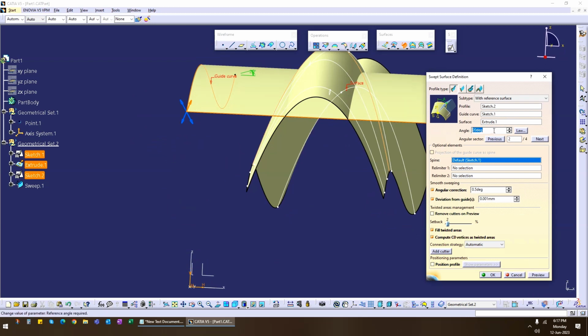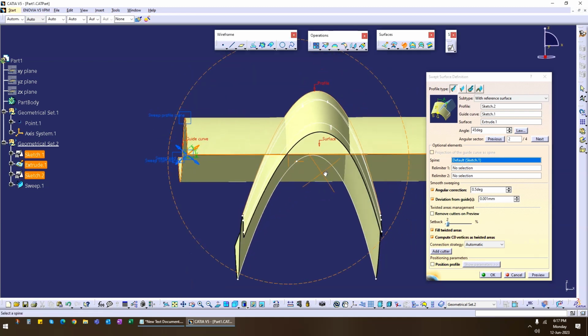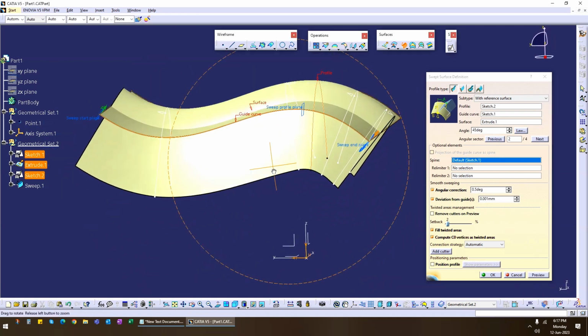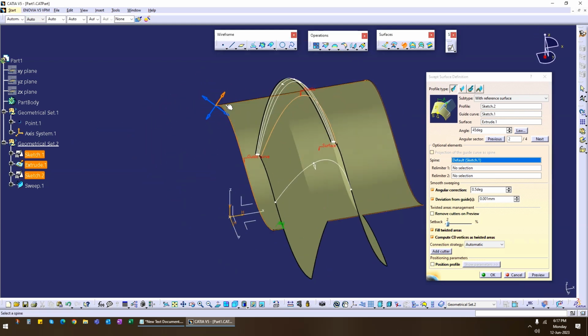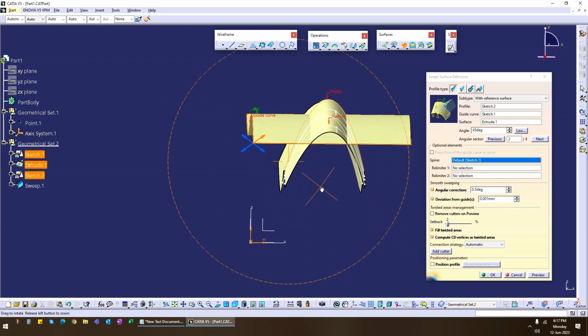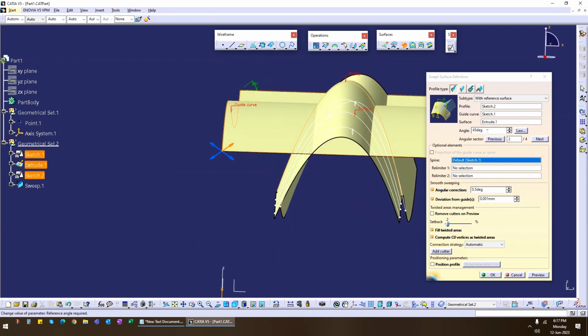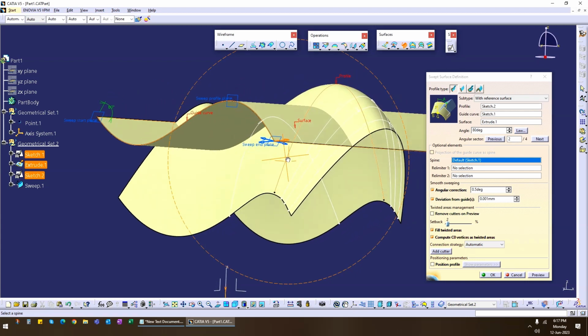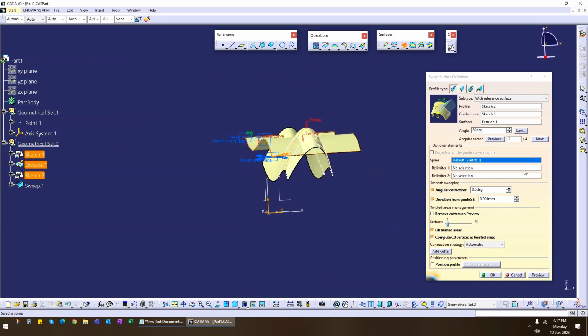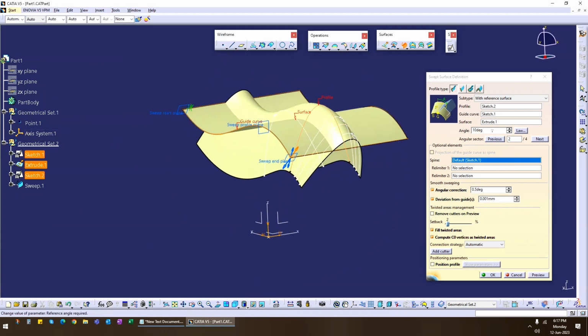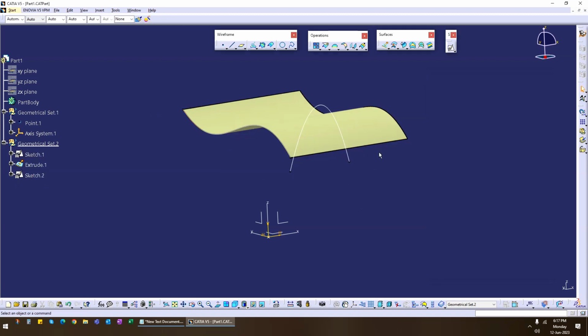Let's increase this value, say 45. Literally, I'm not seeing any difference by changing this angle.